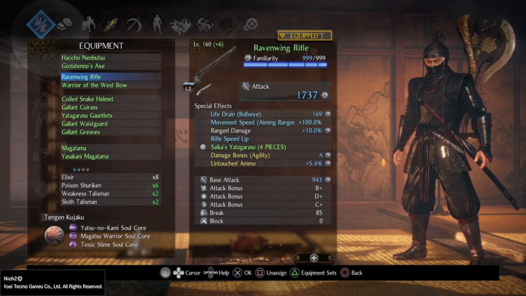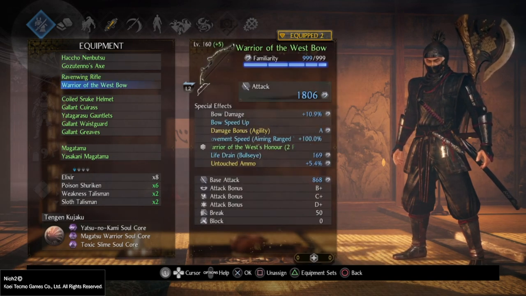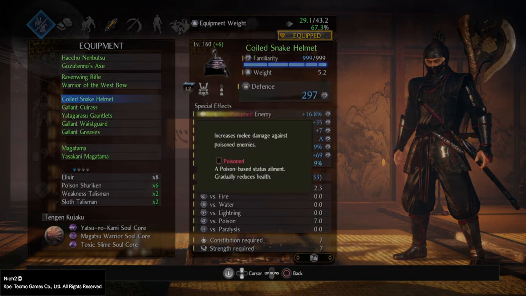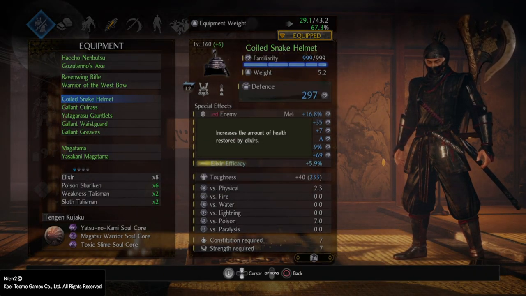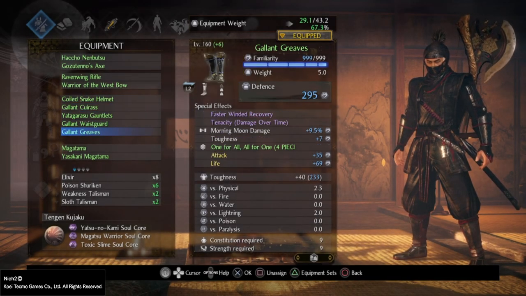The Ravenwing rifle is there for the set bonus, of course, and the Warrior of the West is for the extra life. Snake helmet, you can't temper any skill on the snake helmet, and so I went with toughness instead. Attack, of course, on all pieces, and Morning Moon on all pieces.